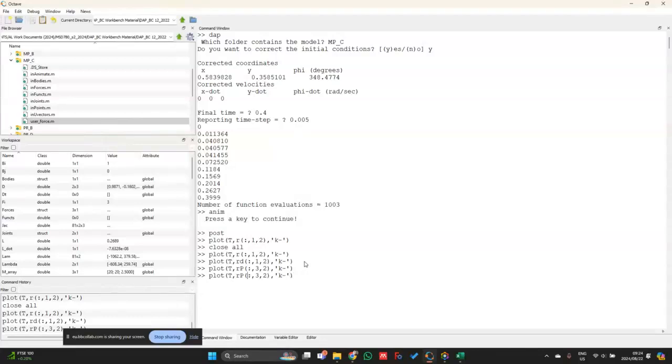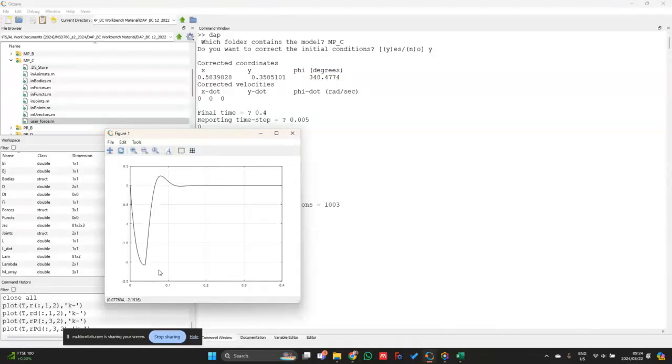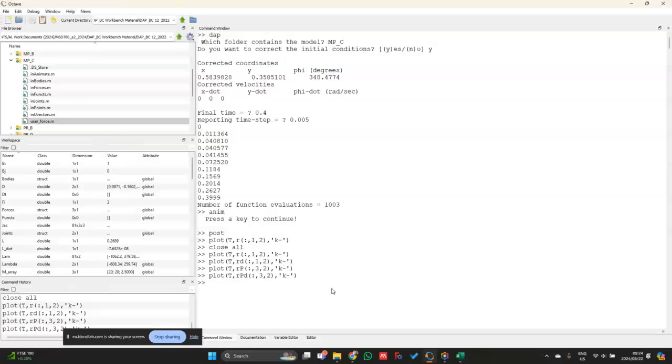And then lastly, RPD, which will be the velocity of that point, also looks the same as the previous curves that we had for MPA and MPB as well. Right, so if we're not too interested in the dynamics, we can, in other words, combine some of the joints together to make it a bit more computationally efficient.